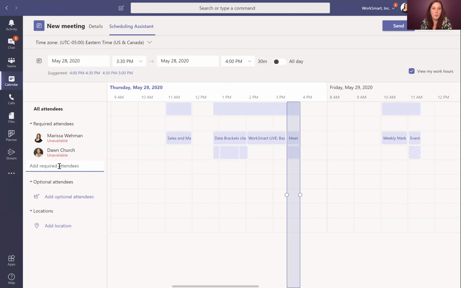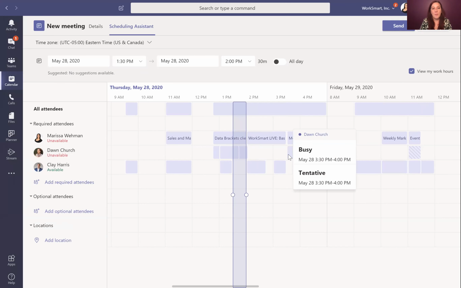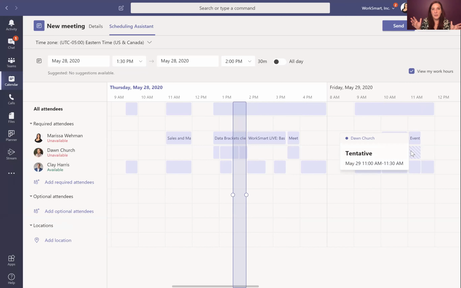I might have my own privacy settings locked down on my end that makes it so that Marissa can see that time is blocked off on my calendar, but she doesn't see the content. On the flip side, when I go to schedule a meeting with Marissa, she has her calendar wide open for everybody to see. So I can see what's happening on her calendar. A lot of mine are locked down. I think that's just a default setting that I set up, and that's just the way that it is. So yes and no.